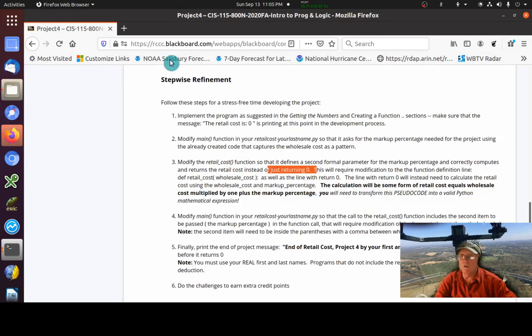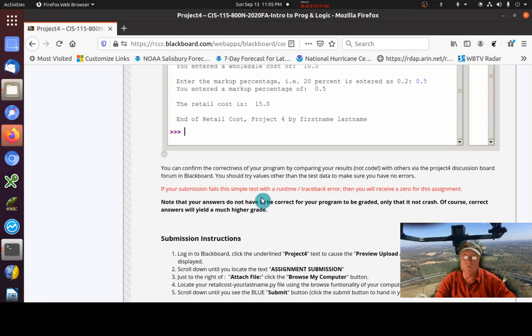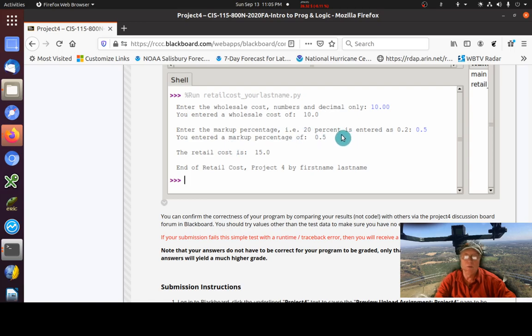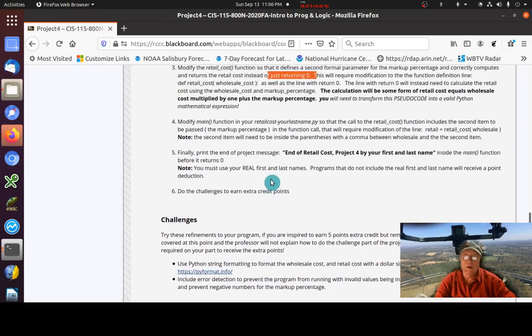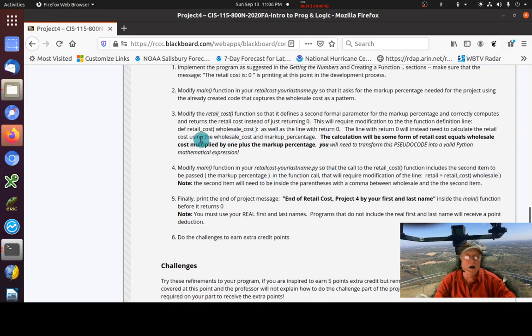If you look at the example of what the program was doing when it ran, if we typed in $10 for the wholesale cost and we said we were going to mark it up 50%, then once this calculation is done, our retail cost that's getting printed out is going to be $15. And I think it gives you this pseudocode for it.